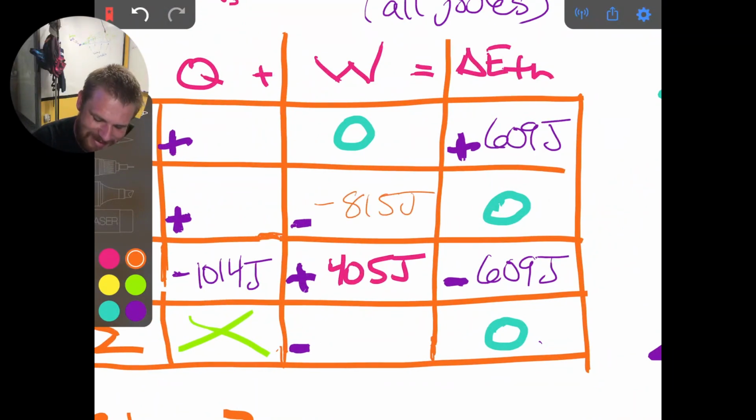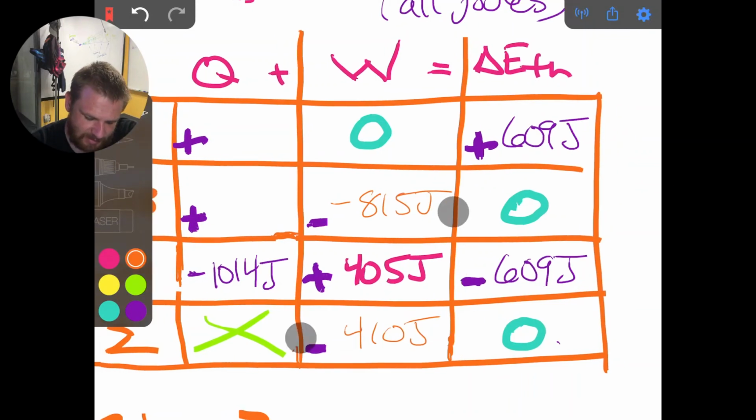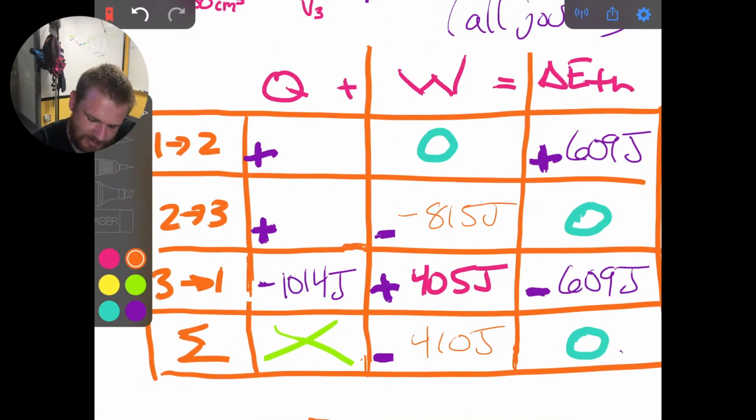So we're going to have a net negative work, which is what we expect because it's a clockwise process. The sum of the work down here at the bottom is going to be equal to 410 joules. Right? That makes sense. It's also negative, which we already discussed, and we can complete across the rows. So Q here is going to be plus 815 joules for the isothermal process. And I guess a while ago we could have gotten Q from 1 to 2 because we have 0 work and 609 joules as the change in the thermal energy, so that all comes from heat. Great. That is the first law table.